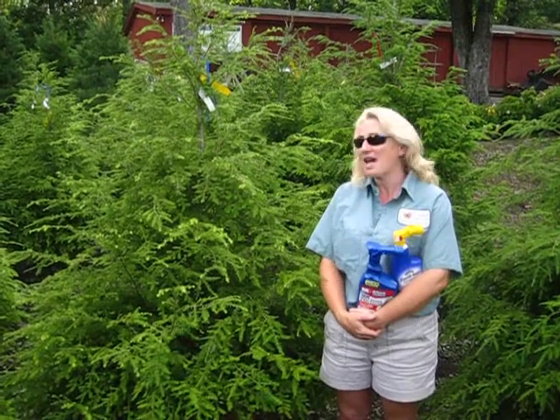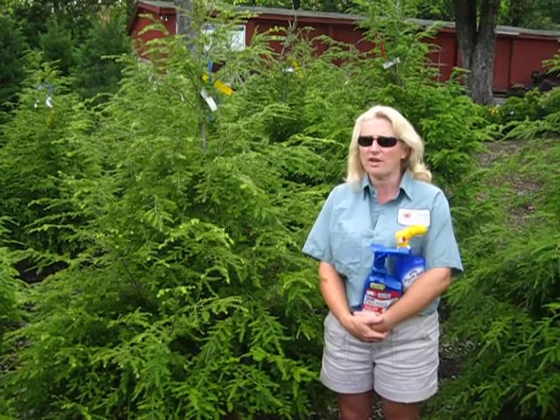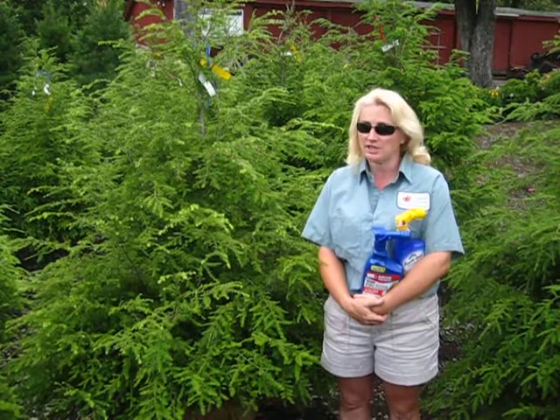Hi, welcome to Lakeview, and this is a hemlock. Hemlocks have long been one of our favorite evergreens, and up until just recently we thought we'd be immune to an insect that attacks them called Woolly Adelgid. Adelgids had been found to our south, but after this winter we've spotted them here in Lunenburg.